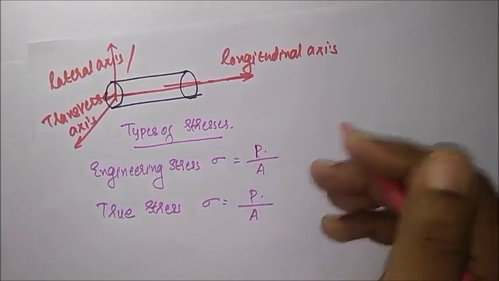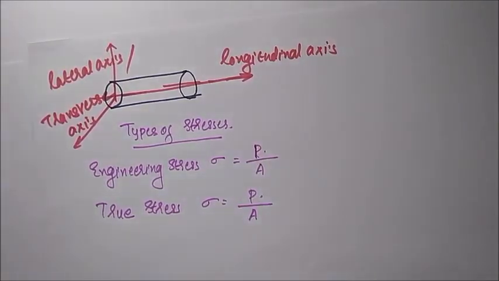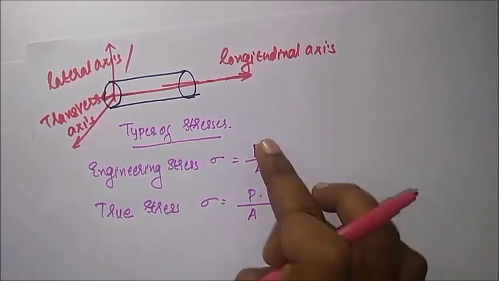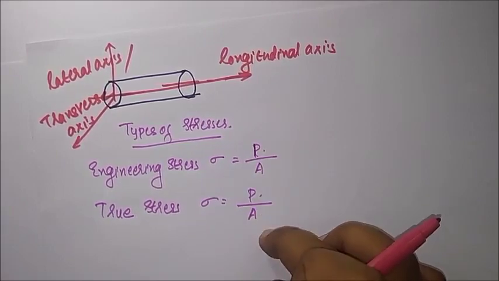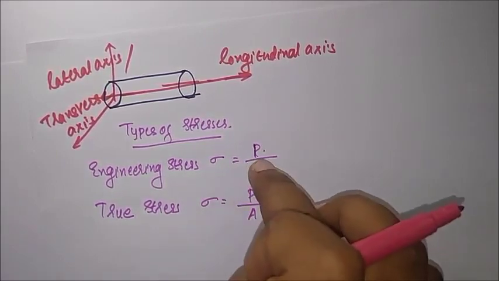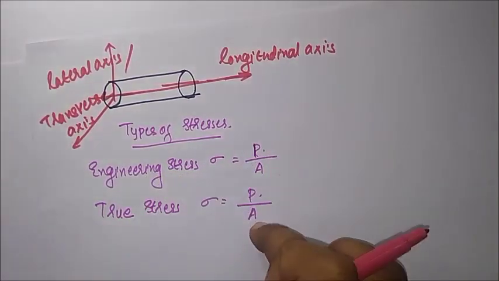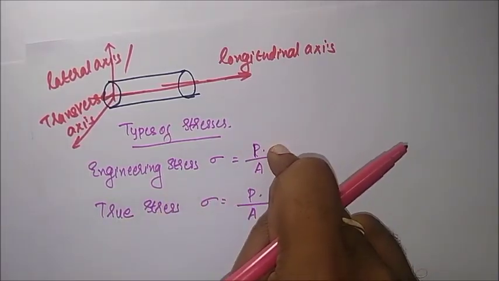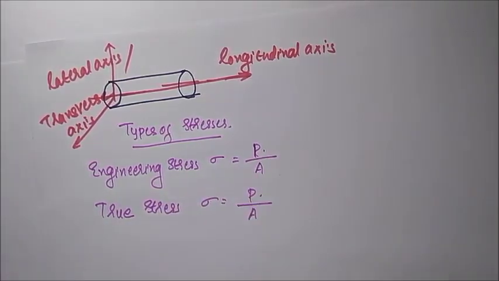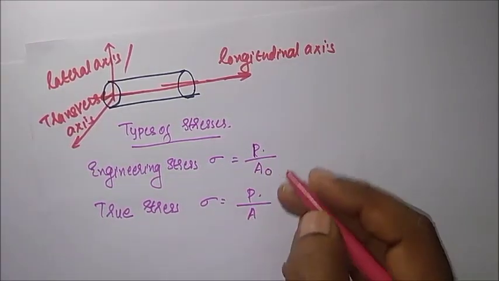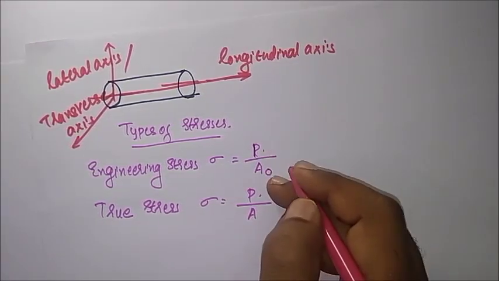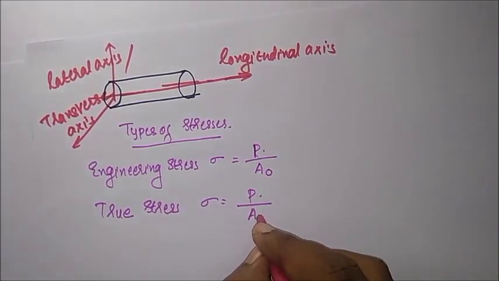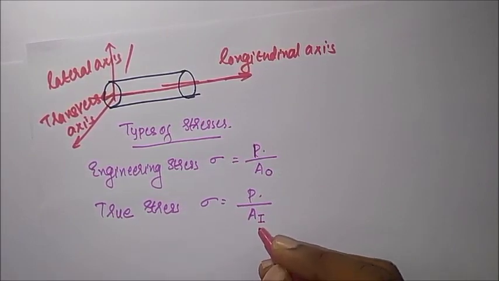We know that under equilibrium condition, the resistive force is equal to the external force, therefore F is equal to P. That is P divided by area, where P is constant throughout the member, but the area will change. Then what is the difference between this area in engineering stress and this area in true stress? Engineering stress is the resistive force generated per unit area, where the unit area is the original area of the member. The force divided by its original area is known as engineering stress. And force divided by the instantaneous area, since instant to instant the area will change.